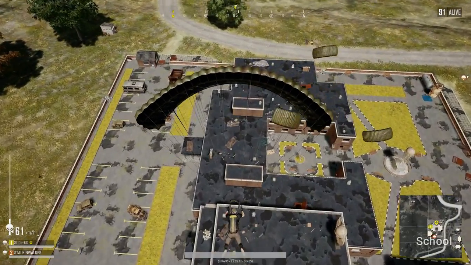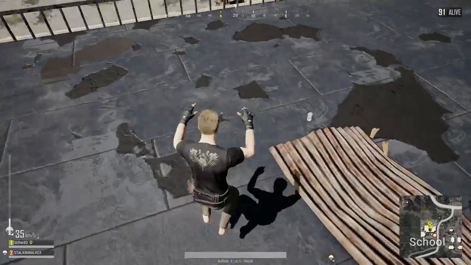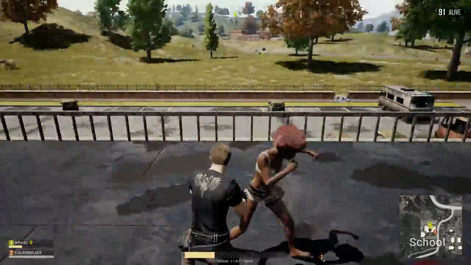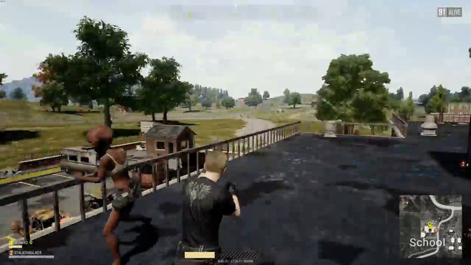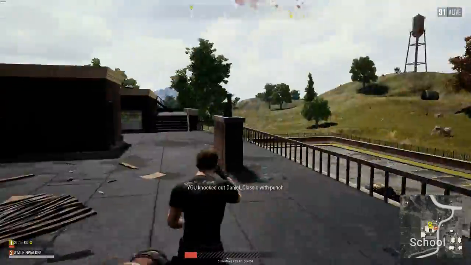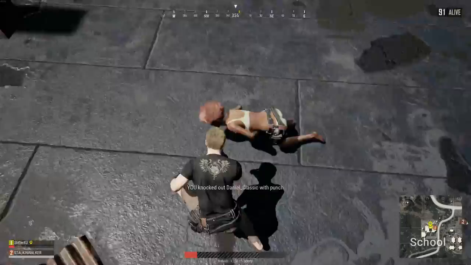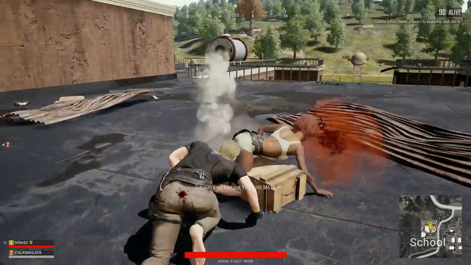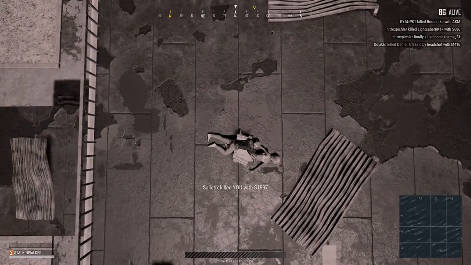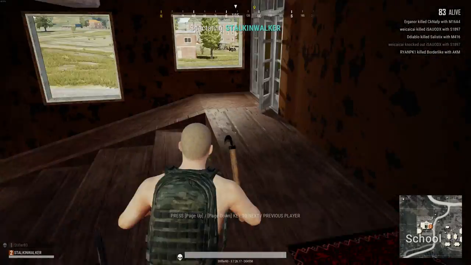Thing is, I'm happy if I get a kill. I'm not bothered if somebody kills me straight afterwards. I'm just happy to get the kill, you know what I mean? Well, can drop it down there, yes, and knock that bitch out. Yes, yes, I got the kill. Yes, I got the kill. I am dead, but I got a kill with fist.